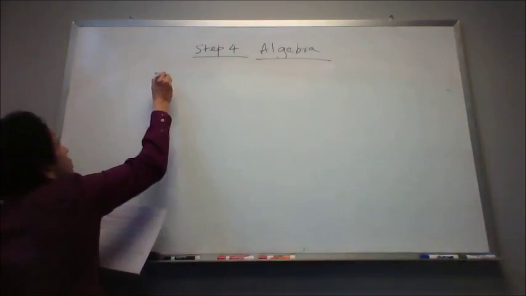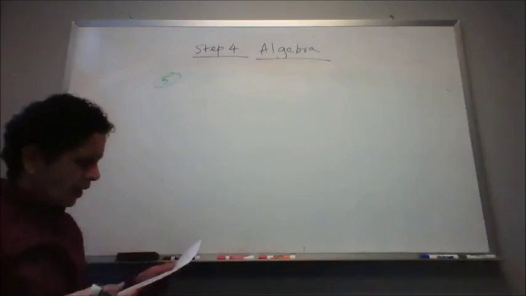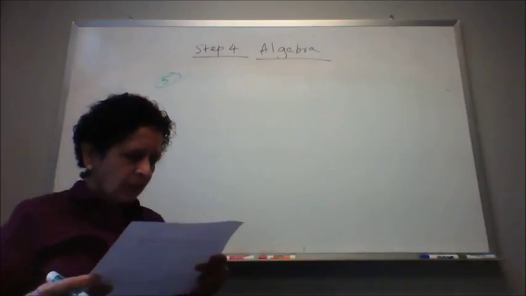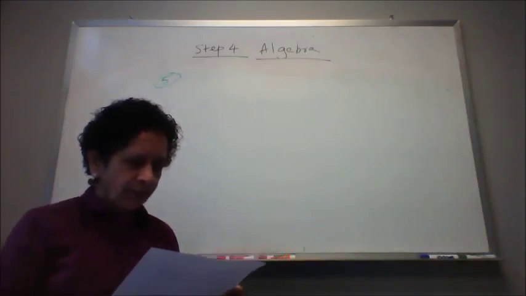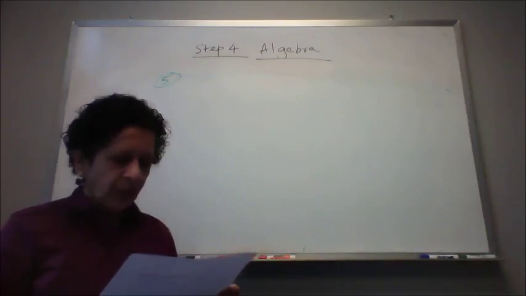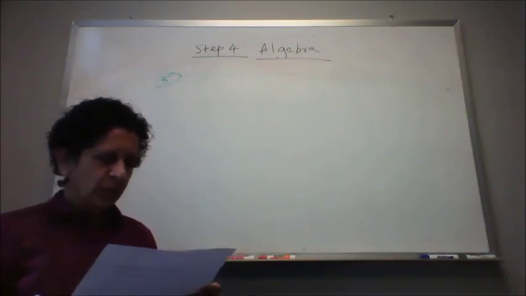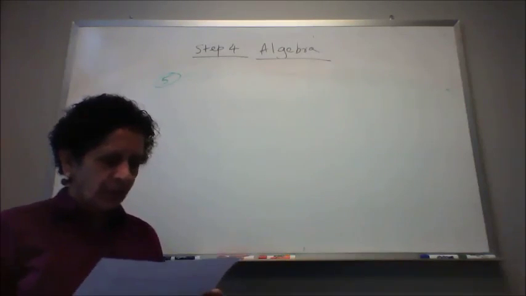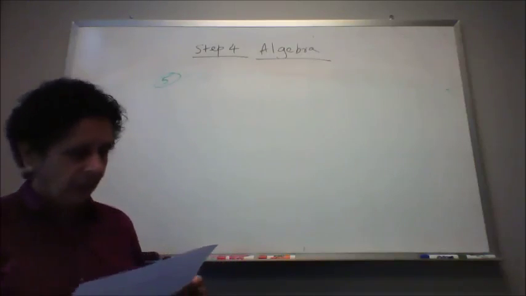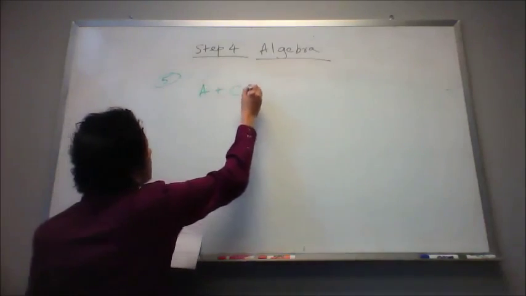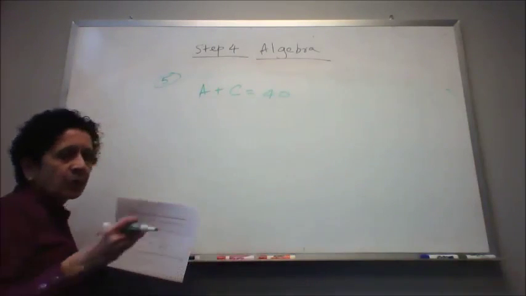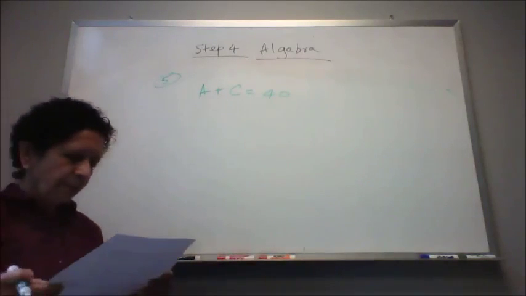Okay? So the next problem, problem number 5. 40 adults and children together went to a museum and paid $560. Adult ticket is $30, children's ticket was $10. How many children were there? Okay, so the number of adults plus the number of children together is 40. 40 people together, adults and children, okay?